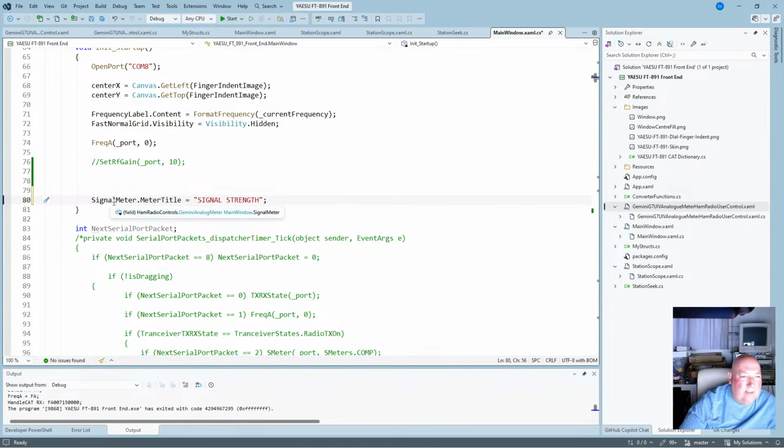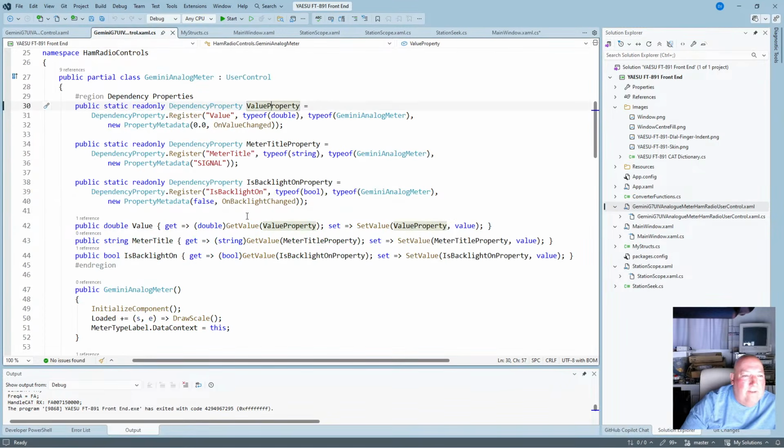So it's telling us ham radio controls, Gemini analog meter, main window signal meter. It's weird, definitely weird. So we got value, and so value, we can set value as well.